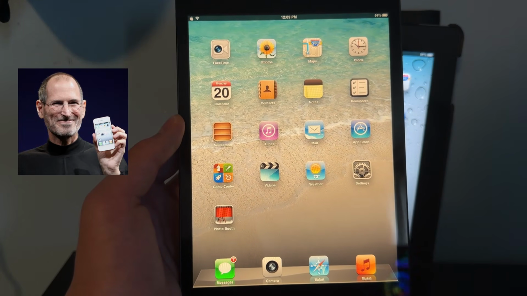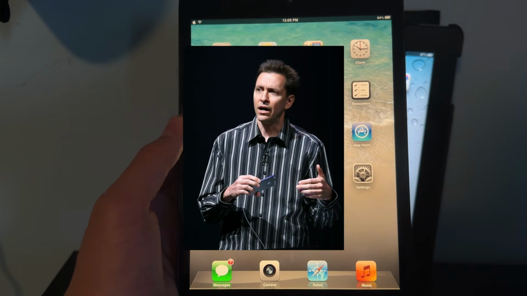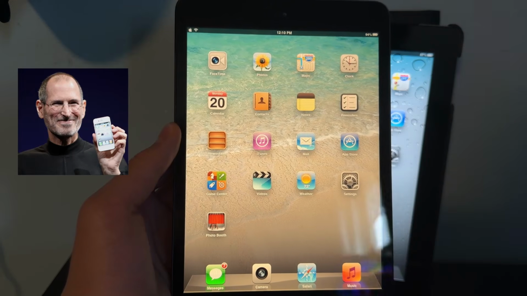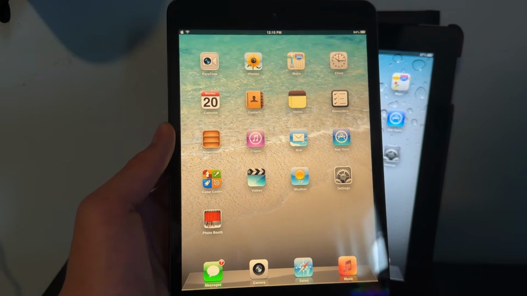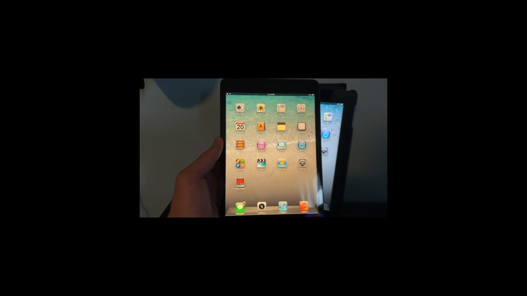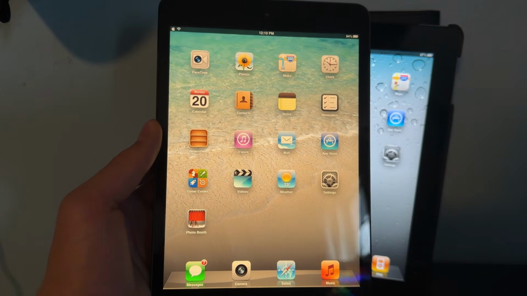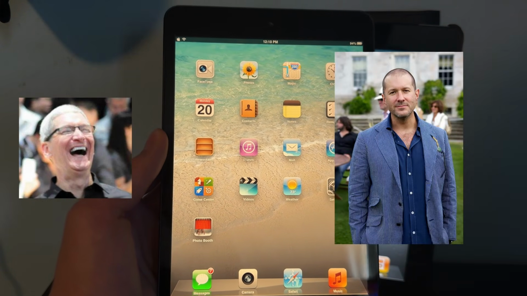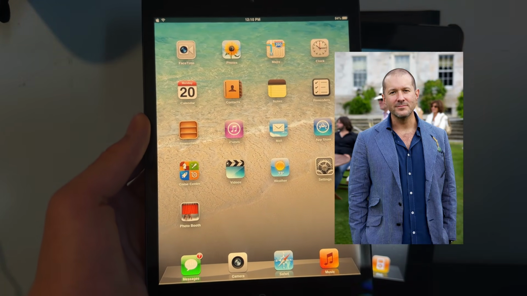Ever since the death of Steve Jobs, Scott didn't really have anyone to advocate for his skeuomorphic designs. You see, Steve was a massive advocate for skeuomorphism, and Tim Cook was not really as pro-skeo as him. And Forstall frequently clashed with the hardware designer at the time, Jony Ive, who will come into the picture in a minute, and other top executives at Apple. And this was sort of the final straw between Tim and Scott, whom they would fire and replace with Jony Ive. Now, Jony Ive was the biggest advocate for flat and minimalist designs.